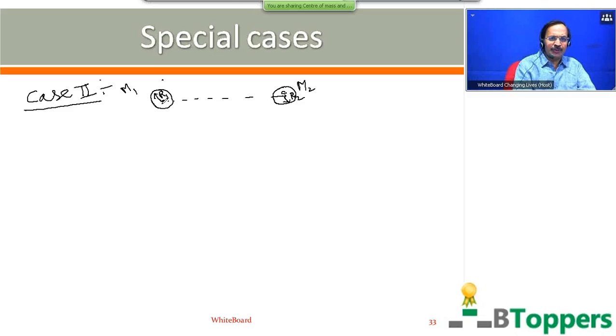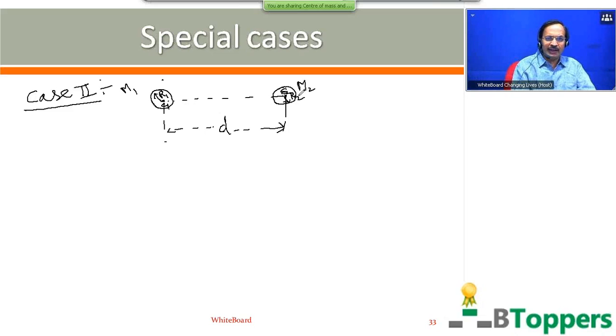Let C1 be the initial position of the center of mass of the first sphere, and C2 be the initial position of the center of mass of the second sphere. Let us suppose the two spheres are initially at rest and separated by some distance d. That means d is the initial distance between the center of mass of the first sphere and that of the second. Let us suppose each sphere is uniform, so the center of mass of the first sphere of mass M1 coincides with its geometric center C1, and the center of mass of the second sphere of mass M2 coincides with its geometric center C2.